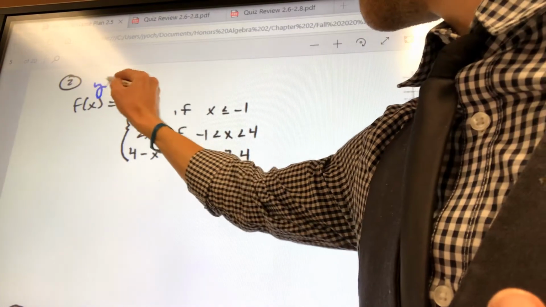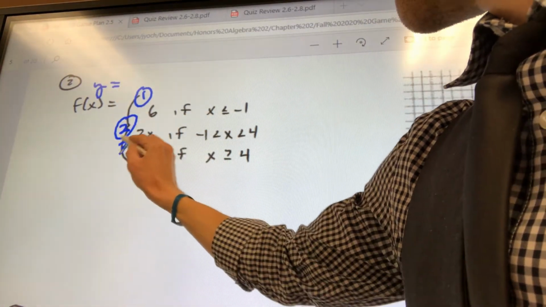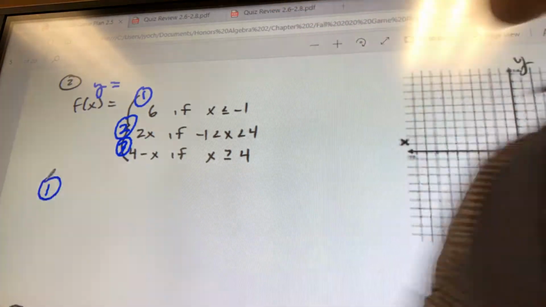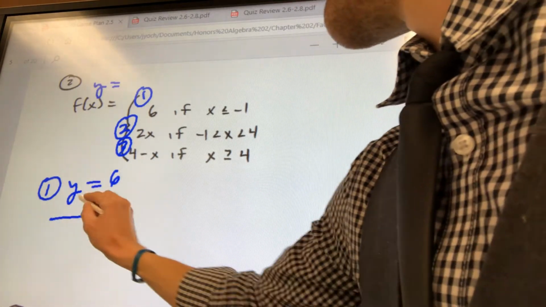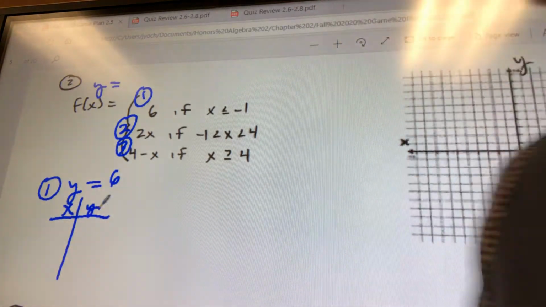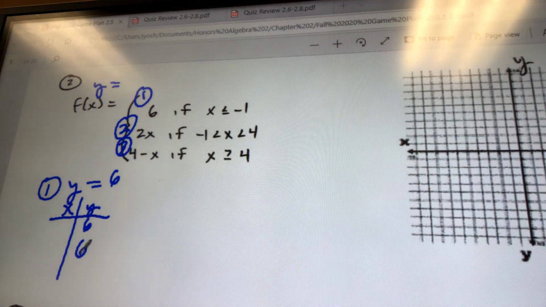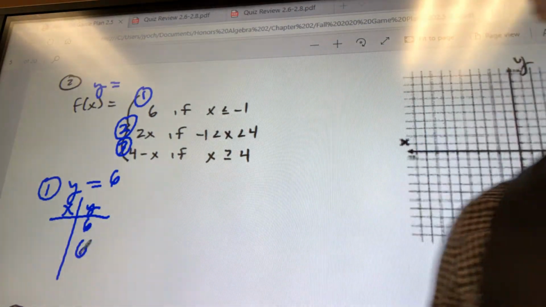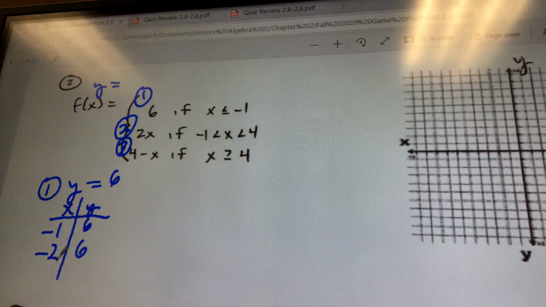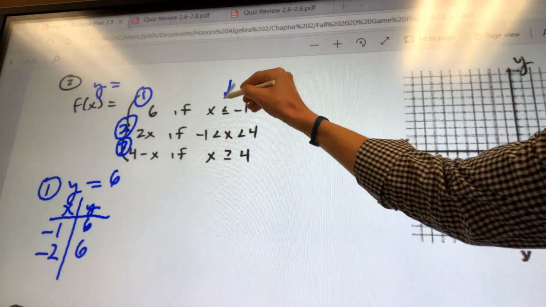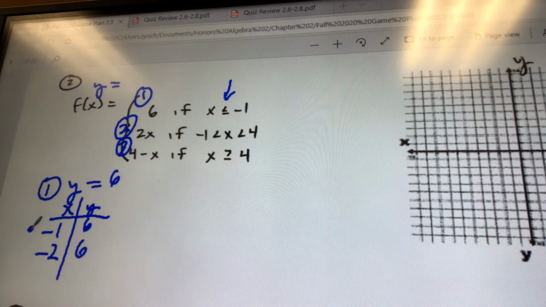You have y equals this piecewise function given to you, 3 pieces here. First one is y equals 6. As long as I can plug in an appropriate x value, y is going to be 6, no questions asked. X is less than or equal to -1. Even if it just said less than -1, I would use -1 and then a number less than -1, how about -2? You have equality, less than or equal to, so you close that circle at -1, 6.